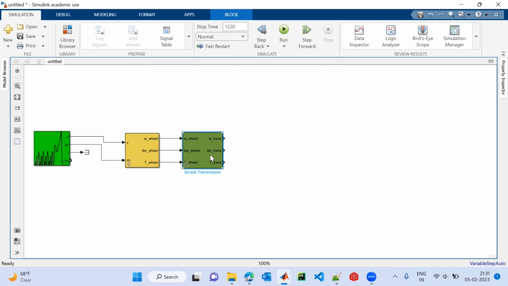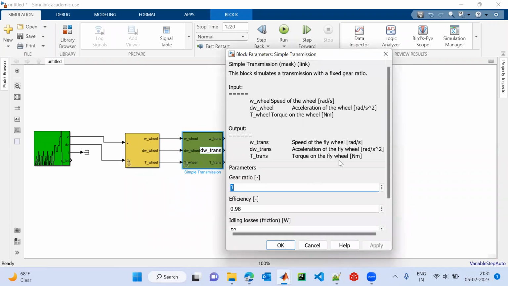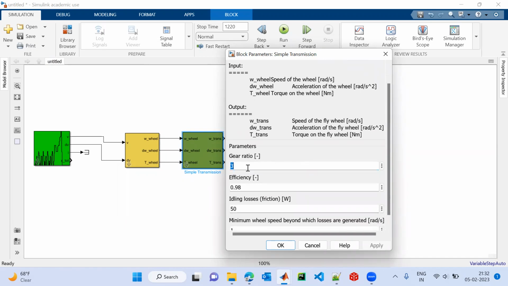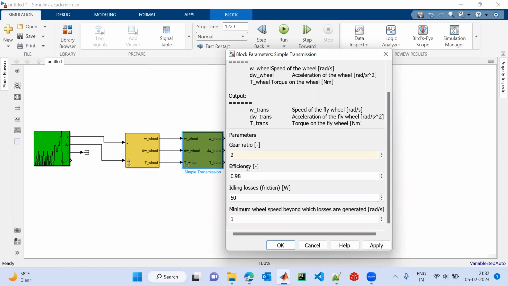If we double click on the simple transmission, we can see there is documentation about the port names and what those ports signify. You can read that. For our example, we are going to set the gear ratio as 2. Efficiency we will keep as 98%, and idling loss we will keep as 50 watt, the default value.